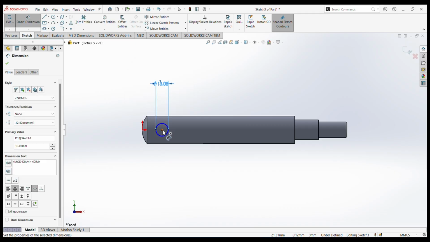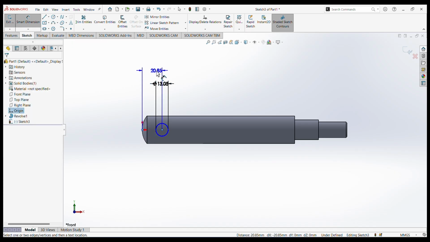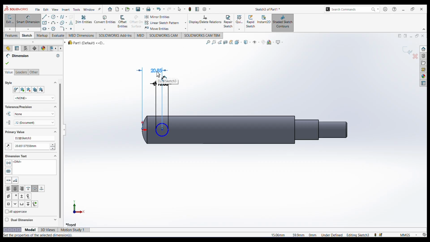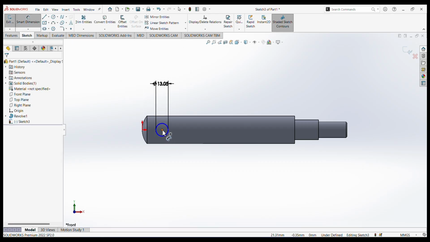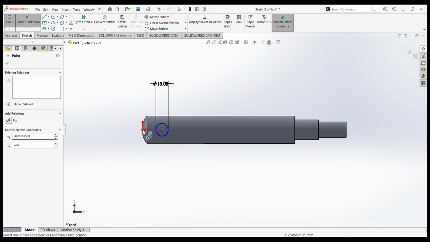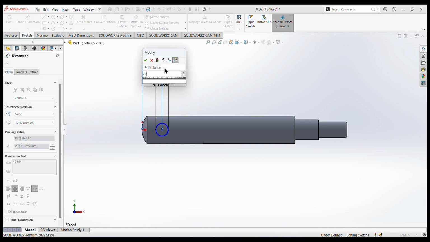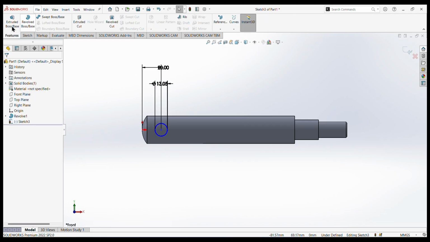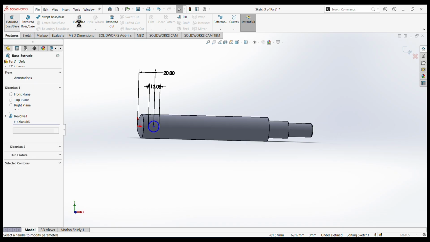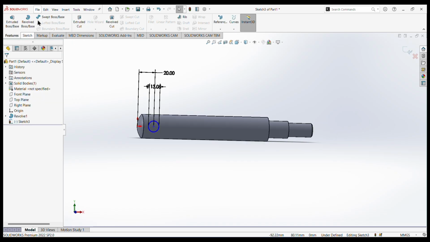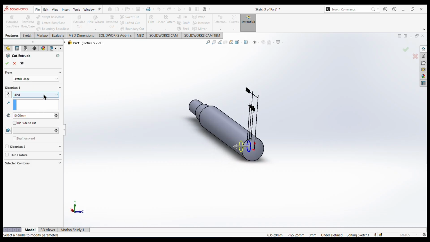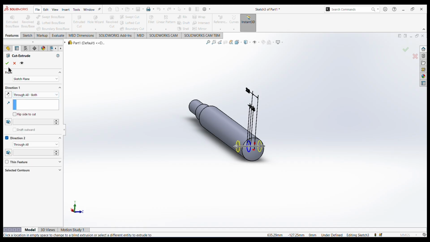Okay, and now the distance from the center of the circle to that point is 20. Enter here. Okay, now we can use the extrude cut command. Select through all both.